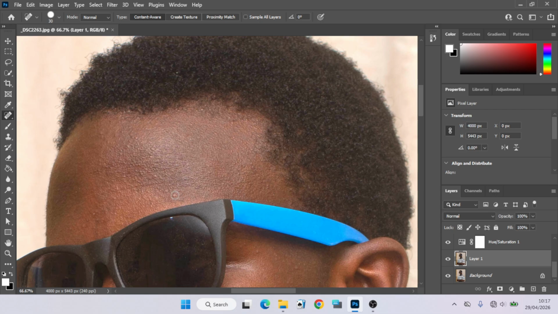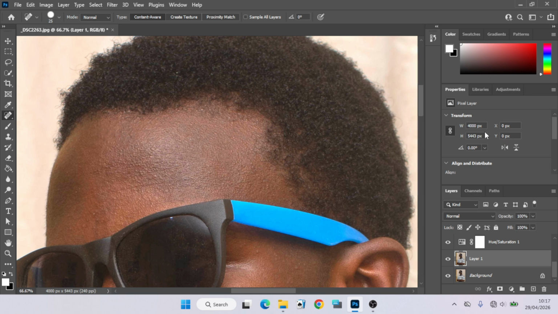Close will increase, open will decrease. Let me just show you. Close bracket, open bracket. So depending on what you want, if you find bigger blemishes, increase, smaller ones, decrease.